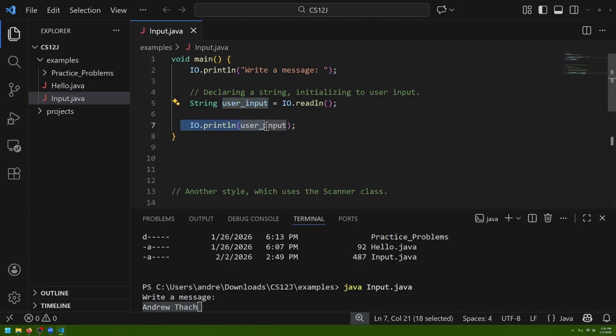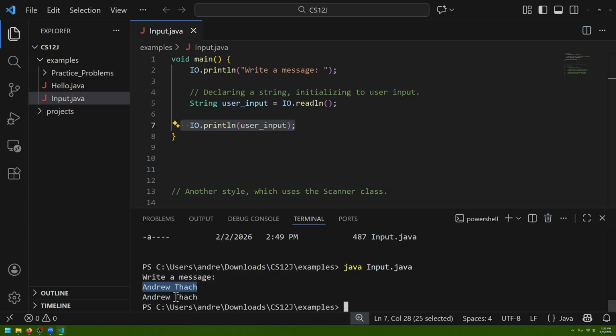So then this last statement is really just printing it out. So let me press enter. And yeah, so I pressed enter and then it just echoed it back out. So you can get fancier with this if you want. You can add more stuff to the print statement to further visualize this.